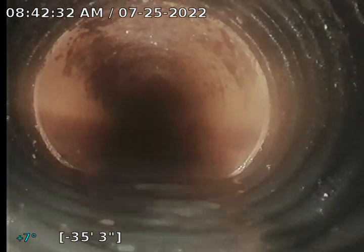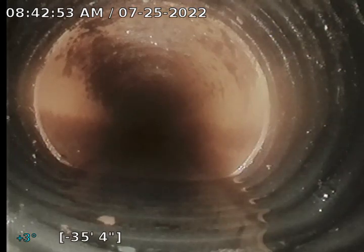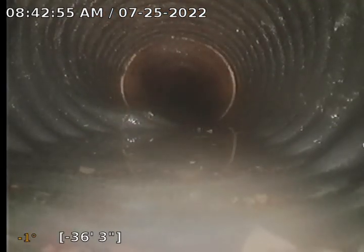Pretty soon we're going to be popping into a corrugated pipe. Yes, I said corrugated pipe. There's a PVC, landscaping PVC, and then it pops right into corrugated. Alright, so that landscaping PVC comes into this corrugated pipe right here.